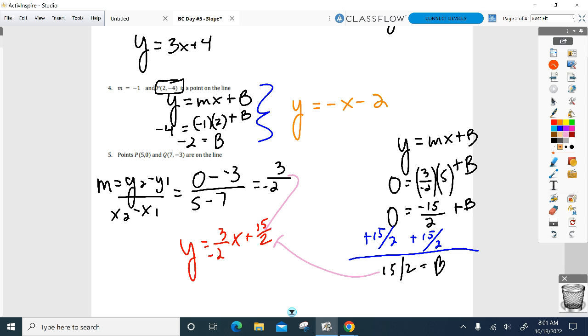So you all good? Yes, Spence. Do I have to take the second y and the second x, or does it not matter? Say that again. For the equation, do you have to use the second y first, or do you have to use both? What do you mean the second y? It's like y2 is the y in the second coordinate. Doesn't matter. Just as long as whatever y you use first, you have to use its x coordinate first. Okay.